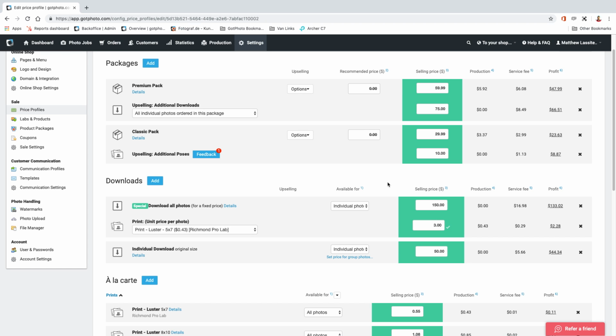Now if someone pays $150 for my download all option, for $3 more per 5x7, they can get each pose as a 5x7. So if I have 9 poses, essentially they can pay $27 and get all 9 poses as a 5x7 as well as all the downloads for a total price of $177. So that's just another way to increase some revenue for you. Of course, in this you have production costs, but it's to give the parent a more finished product, which is a print in the end. You can give them a professional finished print at a cheaper price, even if they are just looking to have downloads for social media and things like that.